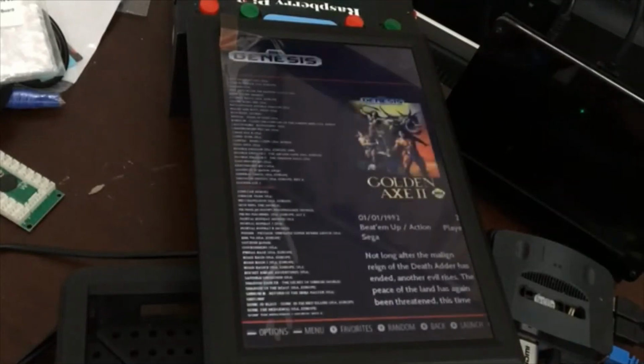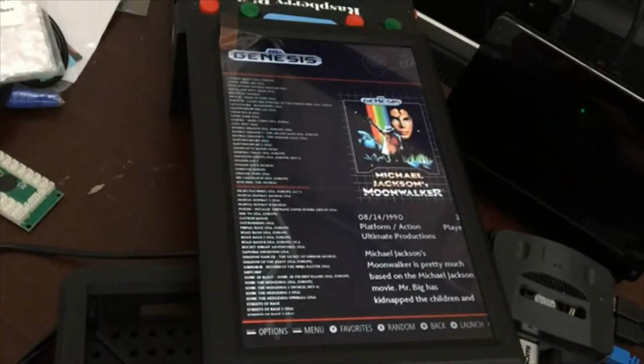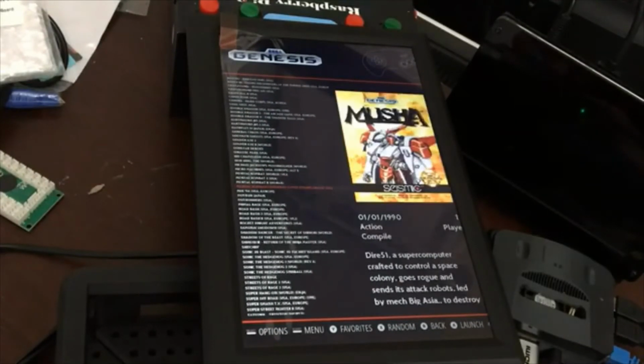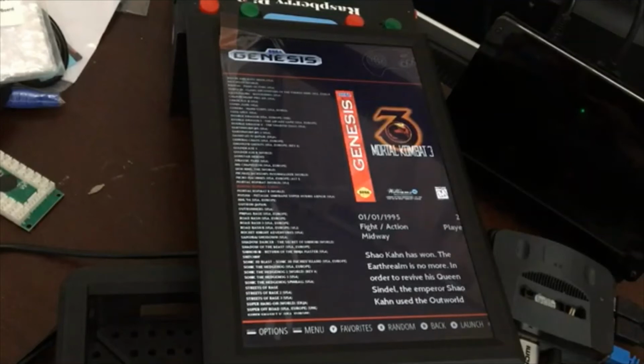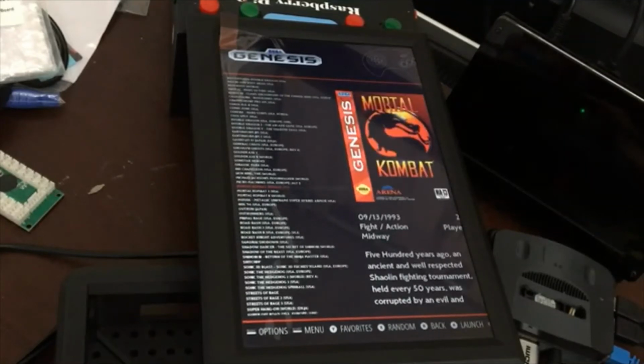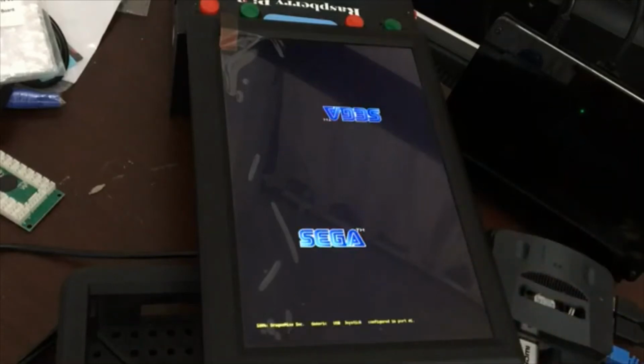Excuse me. Let's go to Streets of Rage. Michael Jackson is also one player. Mortal Kombat, yeah, Mortal Kombat will work because you are fighting each other. So that actually will work well. So with the split screen, this is a fighting game, so one will be on the other side and one will be on this side, so this one will work.